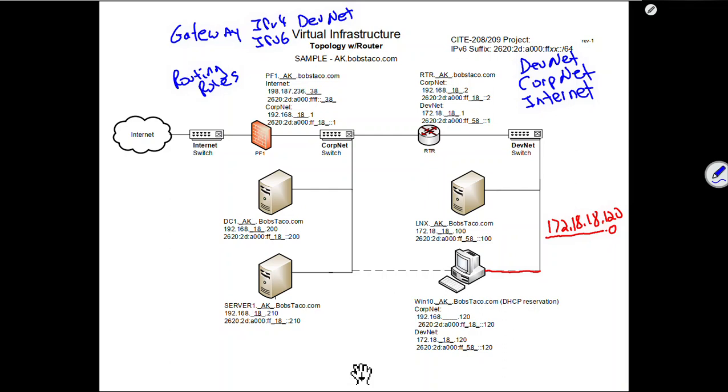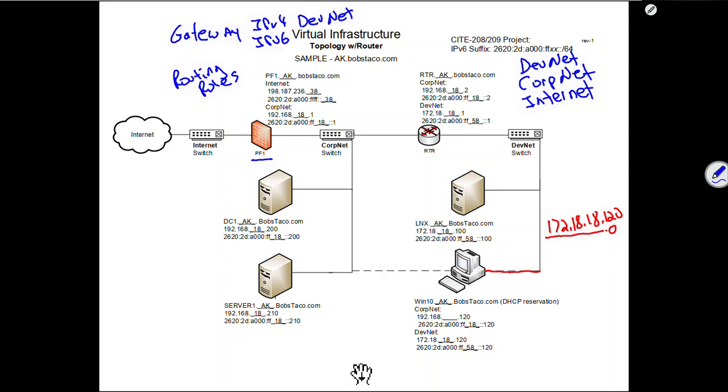I want you to understand what PF1 knows and what PF1 has to be told, and then I want you to tell PF1. Now there's one last thing here, and it's not routing related necessarily. Are we good with routing stuff? Okay. The last thing to talk about is that PF1 is not just a router, but it's also a firewall. And that makes things a little bit different.